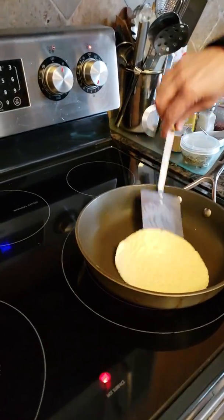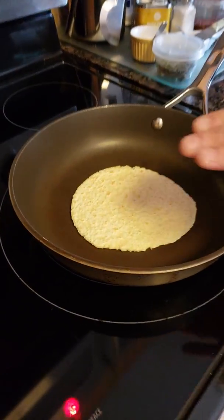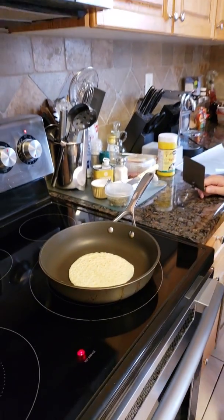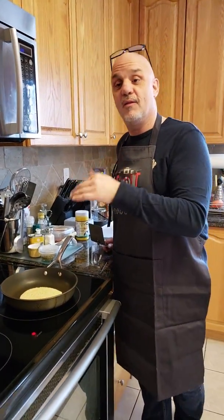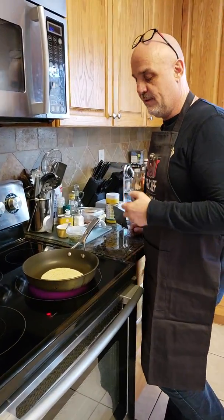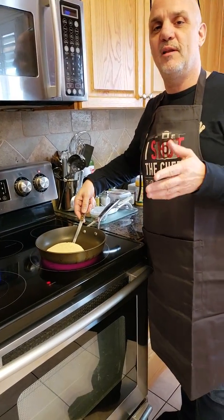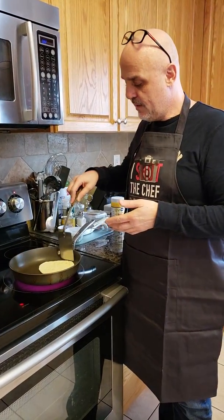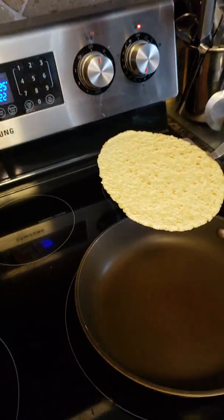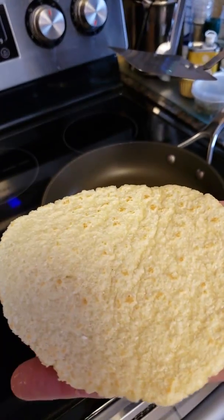As you can see, I can move it, I can pick it up, it doesn't stick. It starts to brown up and gives it that tortilla color — that's all it is. You don't want anything too overly burnt. The reason it browns is the coconut flour in there that makes it that brown color. And with this you can do anything — make tortillas, make a wrap. Your tortilla is done, it's perfect. It's pliable so you can bend it any way you want.